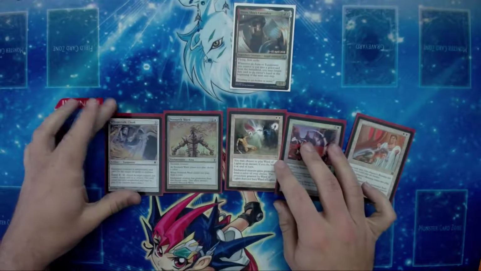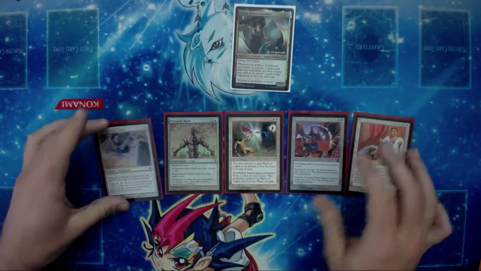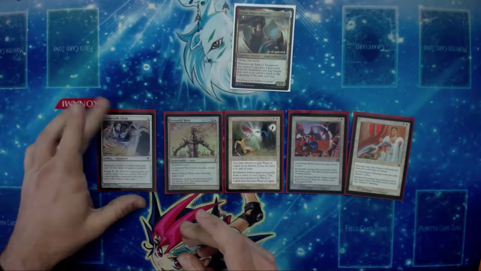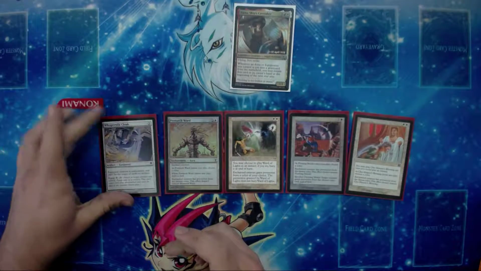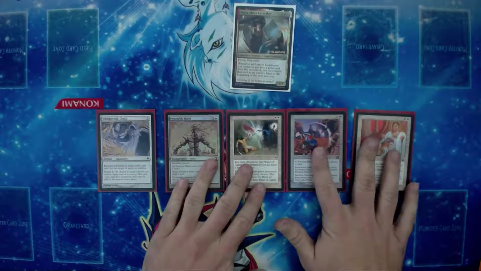Alright, first one, Equipment, Whispersilk Cloak. That's a PDH staple right there. 3 mana to play, 2 mana to equip. It becomes unblockable and has shroud. I mean, it can't be targeted by spells or abilities. It's pretty good. Then we got just more standard protection.